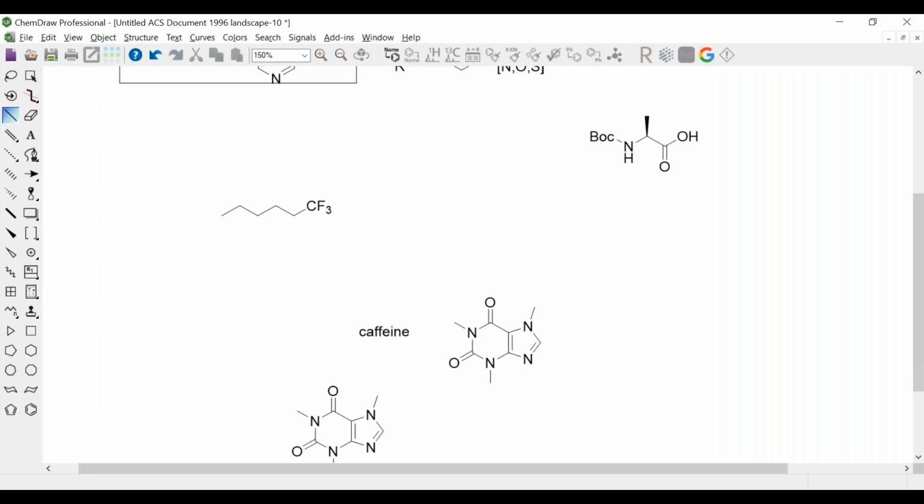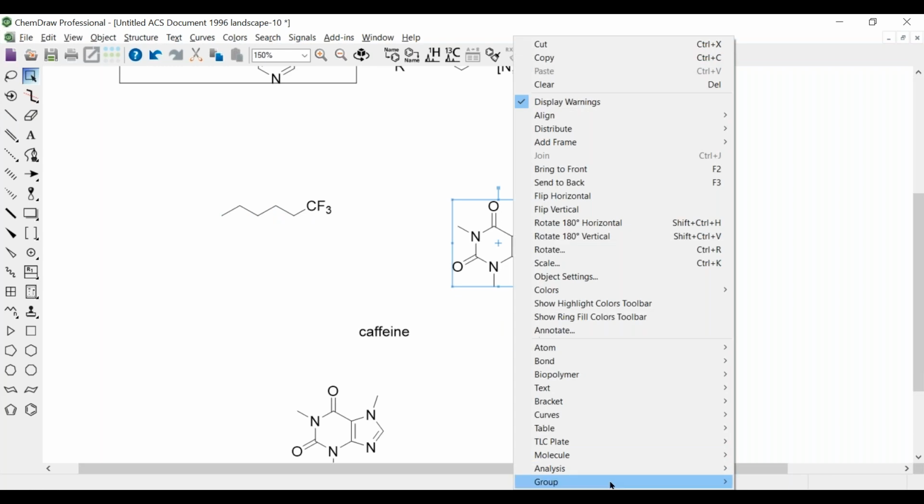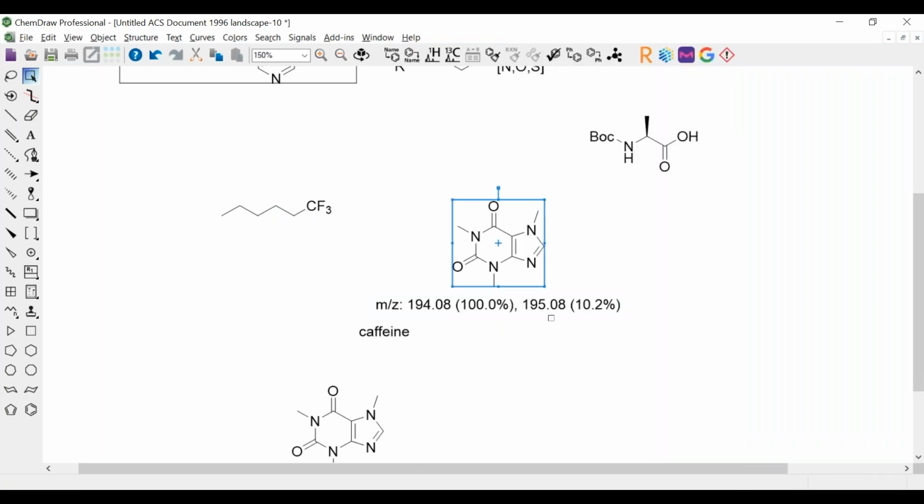Is it possible to expand to 4 digits after the decimal for the M/Z in ChemDraw, when you're looking at the analysis pane? I see, so you'd like more fidelity here, more significant figures on the M/Z. This is hard coded in, is it not? I'm not aware that we can change it in the interface.